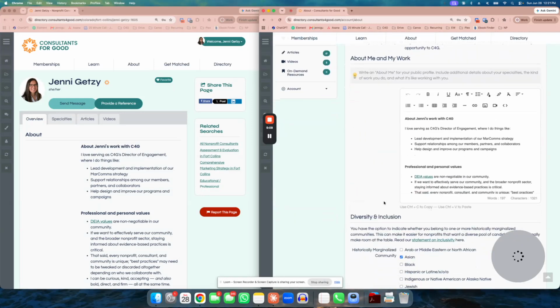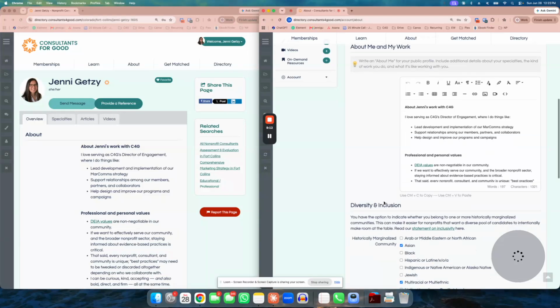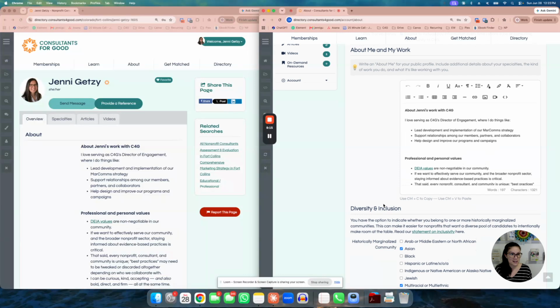And then finally, when we move on to the About section, this is where a lot of the good stuff is too. So if you are a C4G member, you have the ability to add a link to your bio where, again, I'm going to link an FAQ page that we have showing a template that you can fill in here to give a lot of the information that nonprofit clients would like to learn about you right off the bat. This is really cool for our members because then it's not just where people are seeing, okay, Jenny specializes in marketing. That can mean a lot of things.